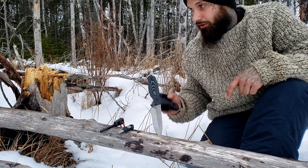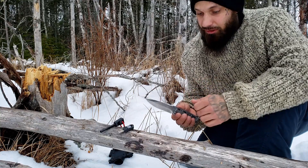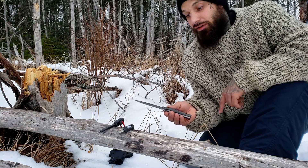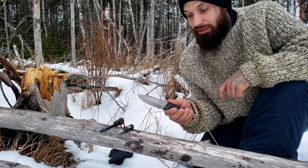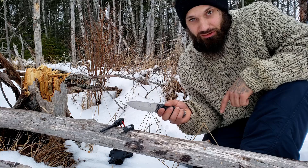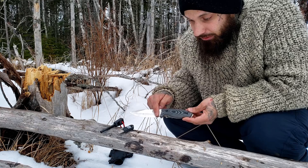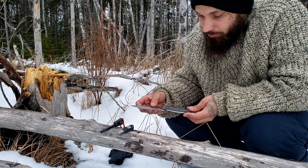So you've got the little spot for the striker, the spot for the fire steel, the leather snap, and the belt clip. Like I mentioned, you can move this belt clip anywhere on the sheath and reverse it for left-handed or right-handed wear — works very, very well. Now coming to the knife itself — this knife is incredibly sharp. It's all dirty and beat up because I've been testing it hard, and I've got to say this thing is an absolute beast. It's made out of D2 steel.